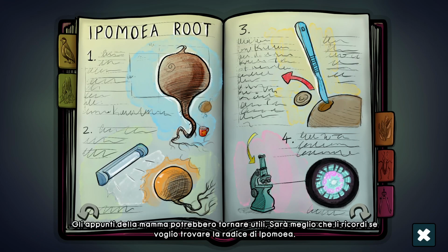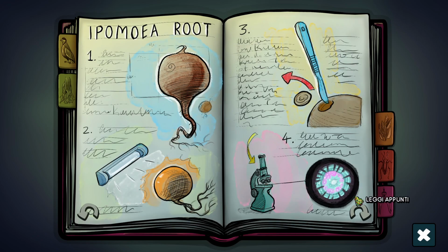Mom's notes may come in handy. I'd better remember them if I want to find the Ipomea root. E questo sarebbe il disegno che appare al microscopio.